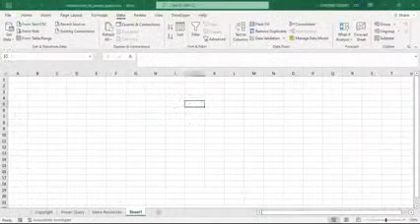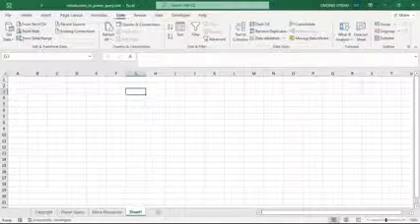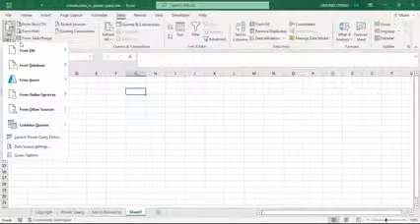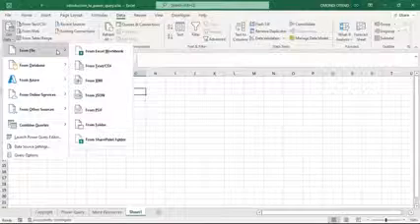Let's see. So today we want to get that information from our folder. What are we supposed to do? We're supposed to move to the data section, and then we get data. At the point where you want to extract this data, we have the From File option, and at that point we have these options here.